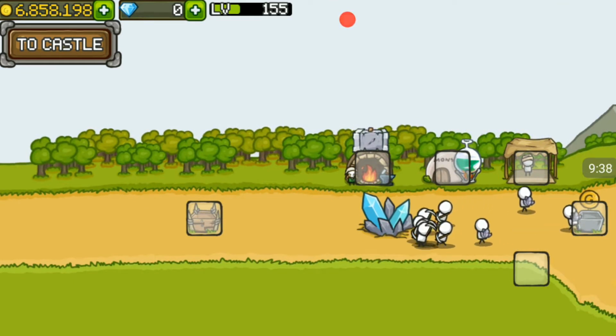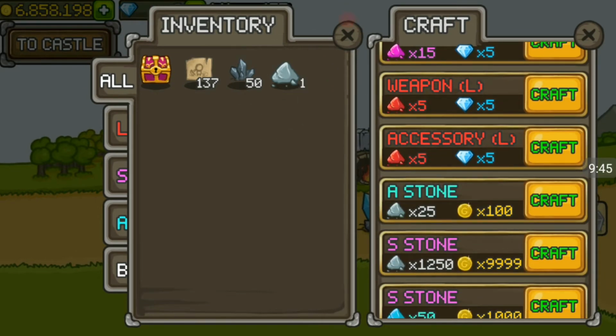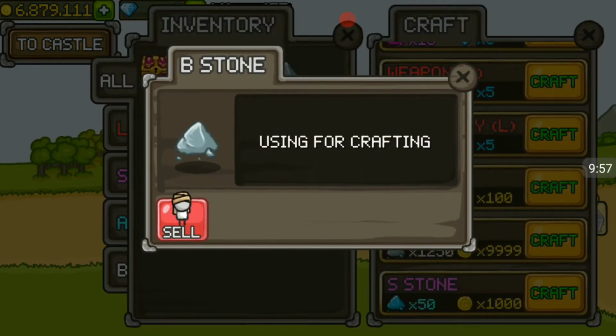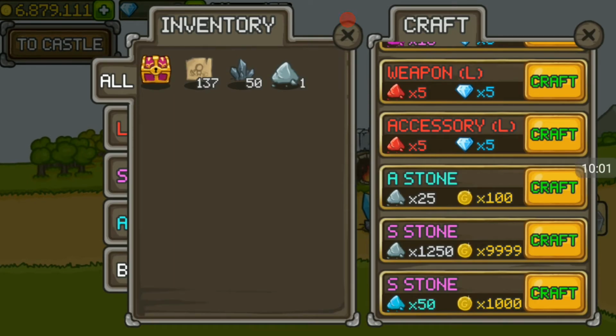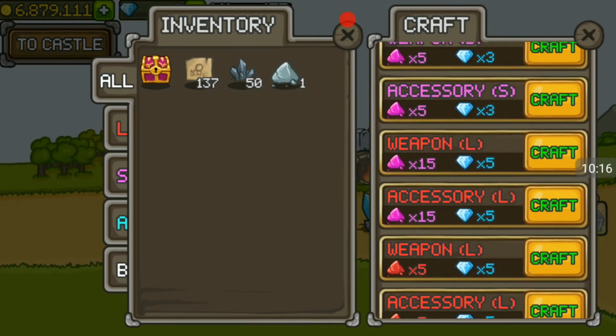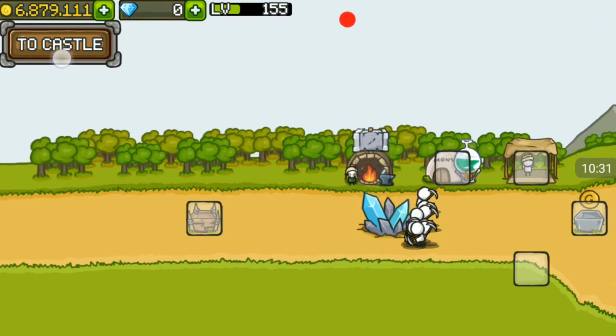But that's why we have the forge here. If you want to change or forge materials, here's where you do it. If I go down, I check this here with these here. As you can see, I can either get an A stone, which will cost me 25 of these. I don't even know what that is. B stone, or I can accumulate 1,250 for an S stone. Okay, S stones are here. So if I end up doing 5 of them, I can exchange it for an accessory or a weapon. But I need diamonds in order to do that as well. So I don't really do that. I just wing it mostly.